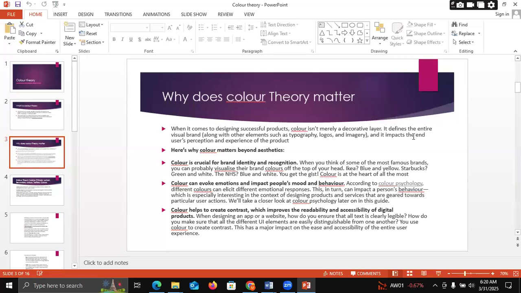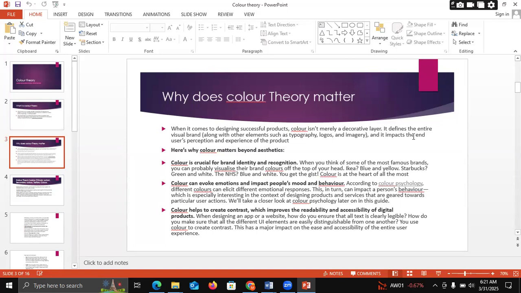You don't use a very dark color on top of a very dark color. You don't use black on top of black. You don't write using a black color fill on a black background. You don't do that. All right.